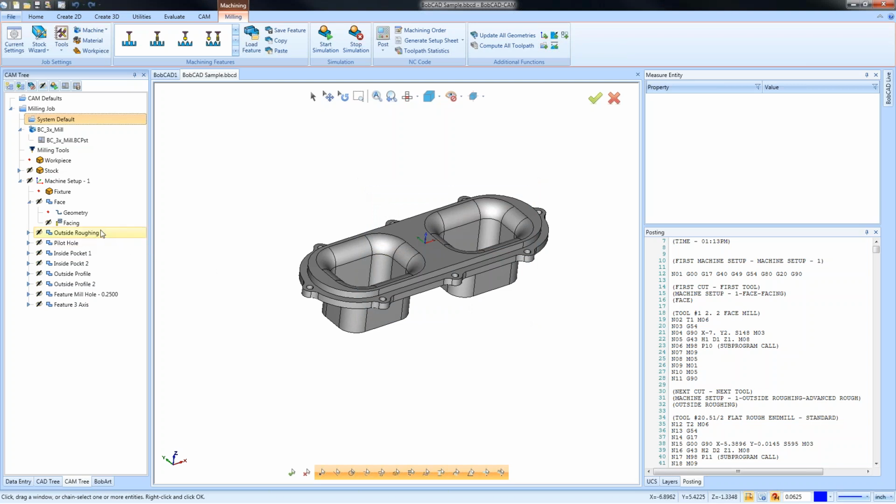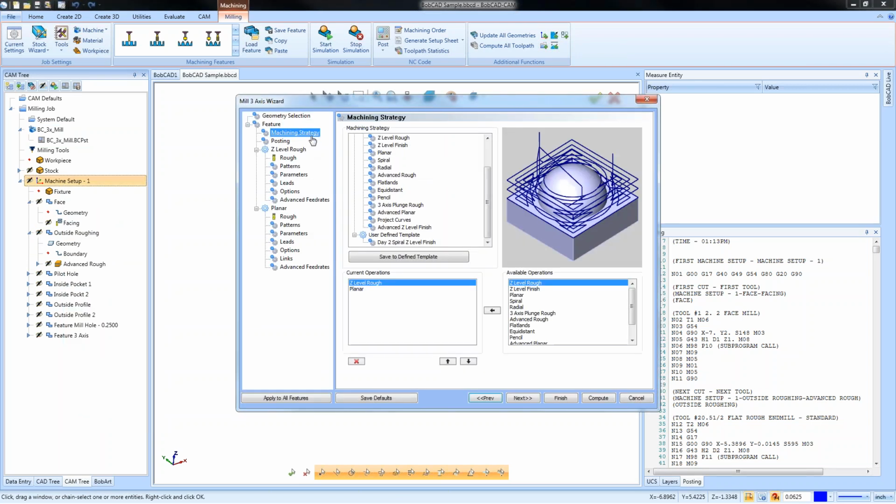Okay. Another level that I want to get into here has to do with the machining side, right? So I'm going to just load in a 3-axis feature. When you see machining strategy, you're going to see the default strategy group. These are all the different machining strategies that come preloaded in the software, pre-configured, and then below that, you're going to see this user-defined templates, okay?